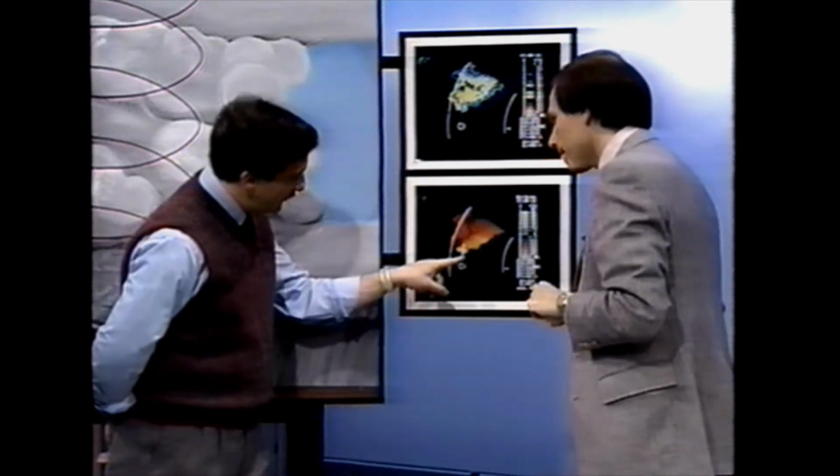Is that the funnel cloud we're actually looking at there? Not quite. You're looking at that big rotating updraft, the mesocyclone. What you have to do is concentrate it. And that's an interesting process. Why don't we make a tornado right here in the studio? We're going to make a tornado? You betcha. Let's do that. I want to see this.